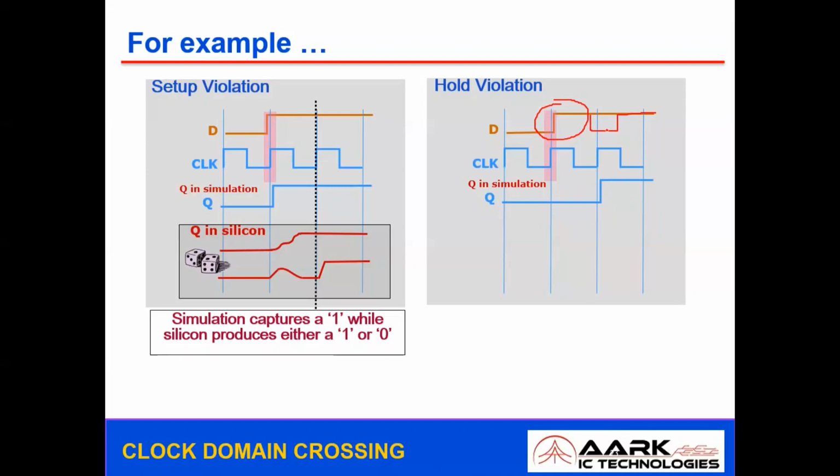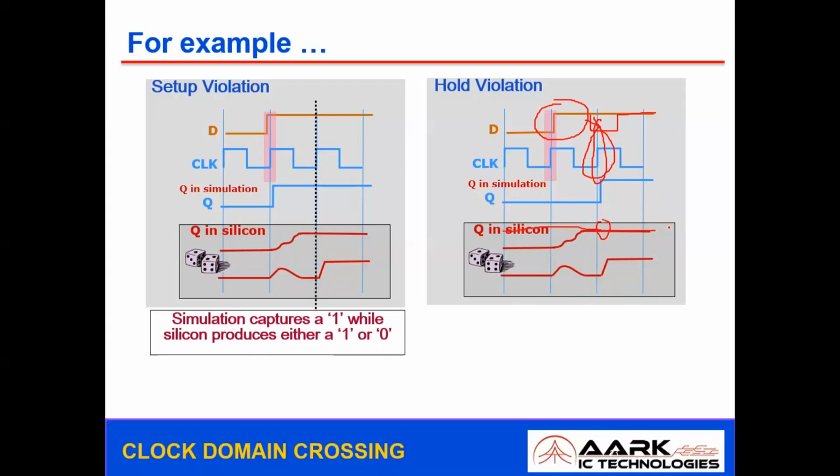But if the data is changing before the next edge, then definitely new data will be captured instead of the 1. So you'll continue with a 0, because this is the new data that is latched at this edge. So these sort of problems will arise when you have hold violations. When you simulate the gate level netlist, so let's say if you go with gate level simulations, there's a high possibility of identifying these issues to an extent.